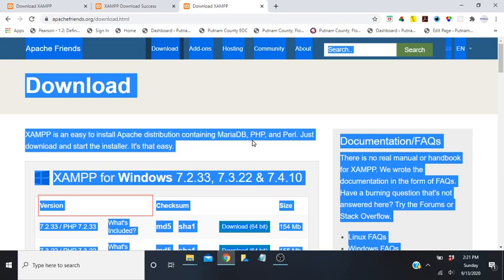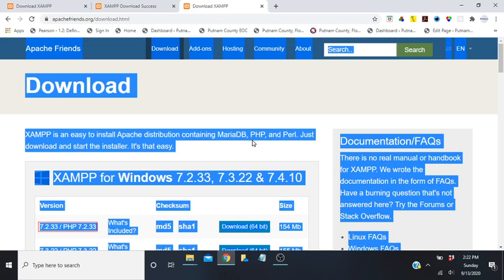Now I'm looking for 7.4, and those version numbers relate to the version of PHP. So we're going to hold down Alt plus Control and press down arrow, and that will run us through the version numbers in this table. 7.2.33, PHP 7.2.33.